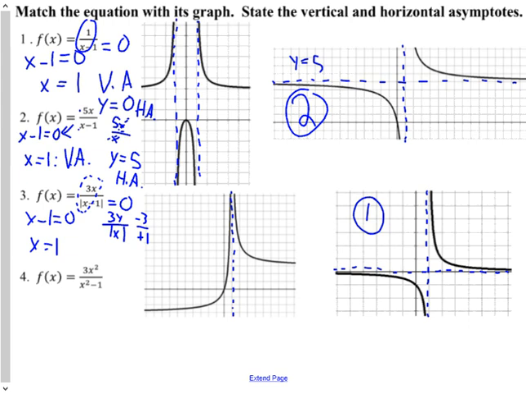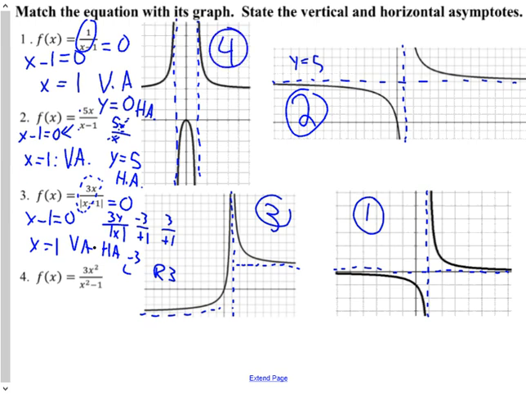So on our horizontal asymptote, because we already found our vertical here, horizontal on the left is going to be negative 3. Right is going to be positive 3 over positive 1, which would be 3. So that's this graph that we're writing on right here. This is number 3. Our left side is minus 3, right side is plus 3. And again, we won't run into anything like this on a quiz or test. Generally, our end behavior is going to be straightforward. That leaves us the top one for number 4.